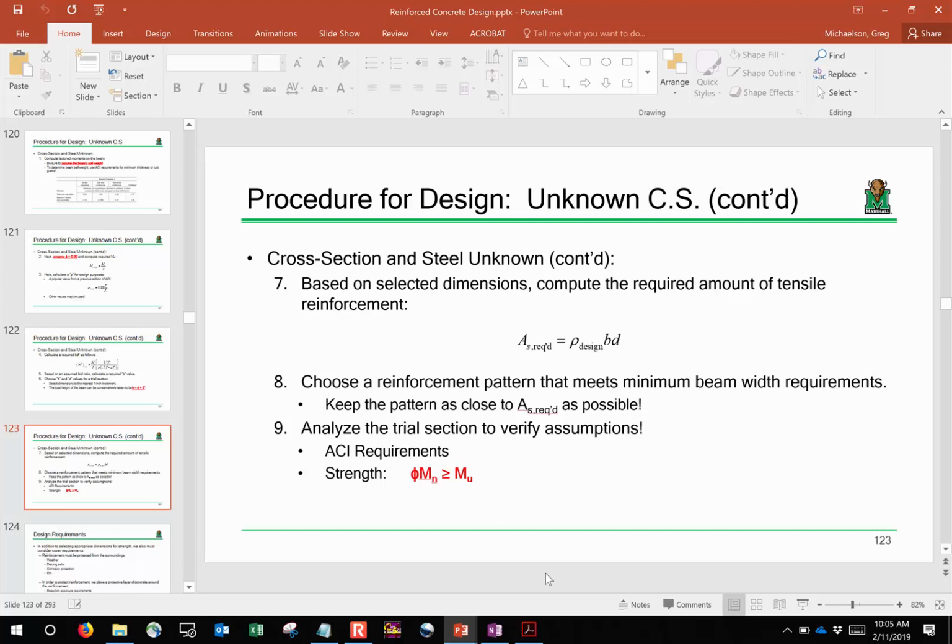For those of you in steel design, do you remember when we did tension members and we computed an efficiency of the tension member? We're going to do the same thing here, and we're going to use the same rule of thumb that as long as our efficiency is 90% or greater, we're going to assume that the beam is fine. For those of you who are not in steel design, don't worry, we will get there. It's not too terribly difficult.